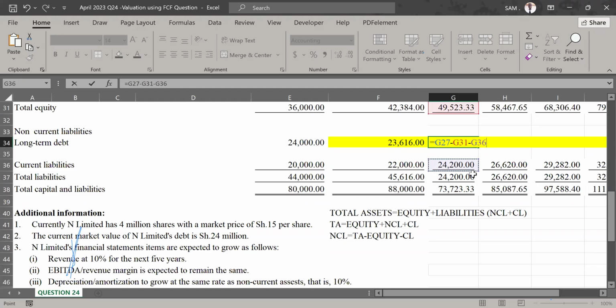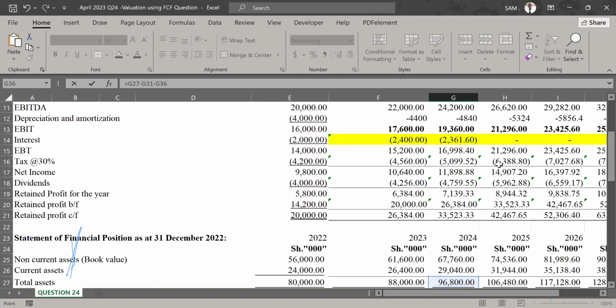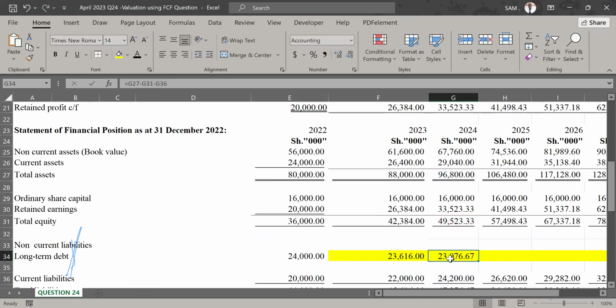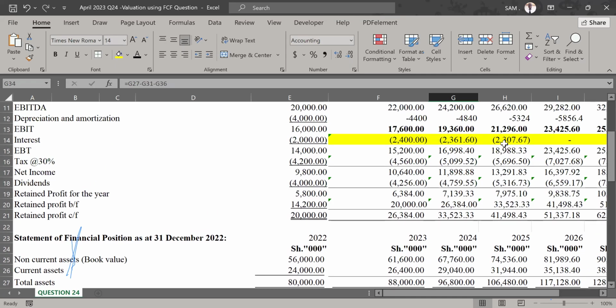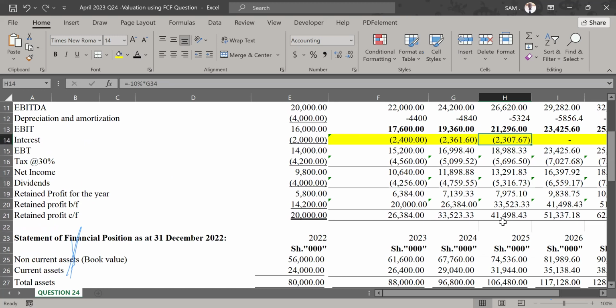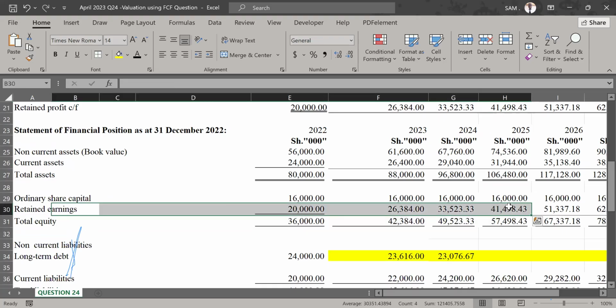So once I do this, and if I confirm it, you want to see we have interest computed for 2025. And I will go ahead and say Control Enter. And I have my long-term debt here. And you will see, because I have my long-term debt here, already interest has been computed for 2025. And once it is computed, our figure of retained profit carried forward has changed, and it is the same figure that has also reflected and changed in our retained earnings section, like that.